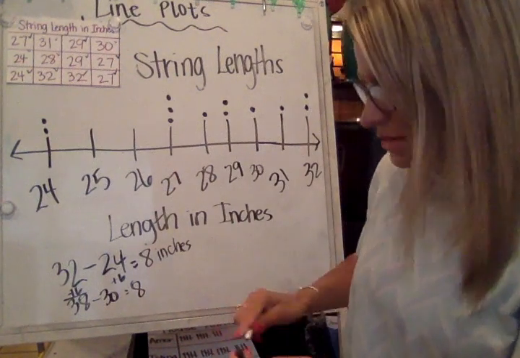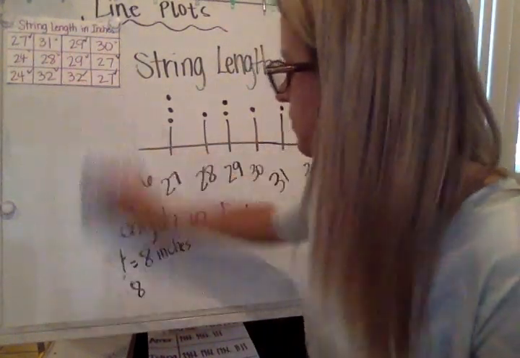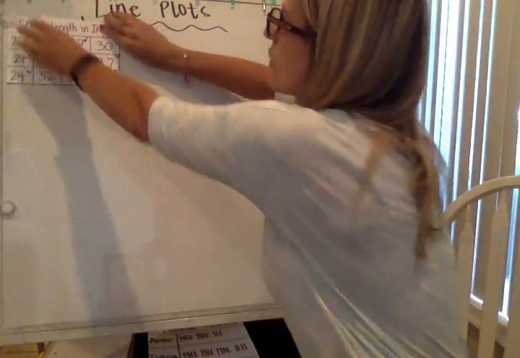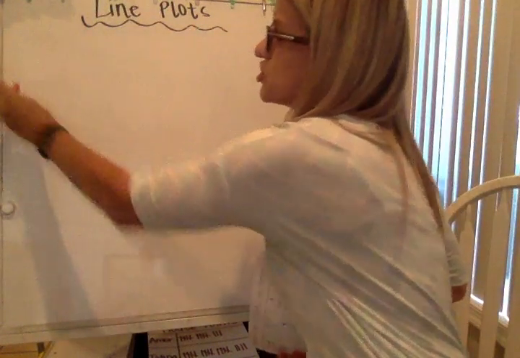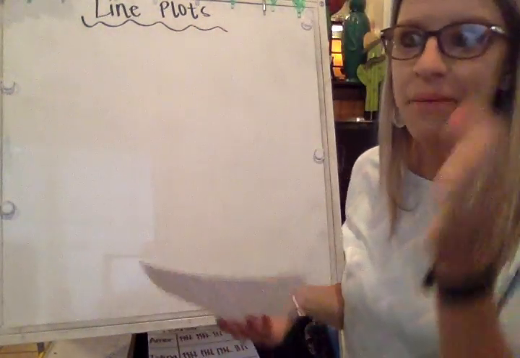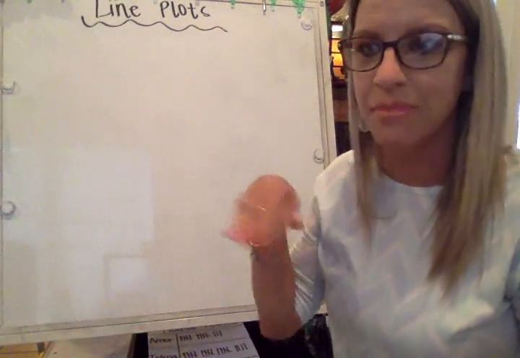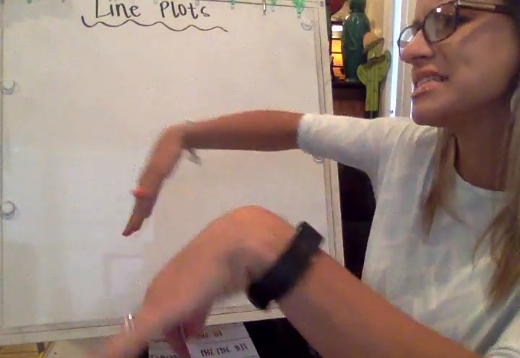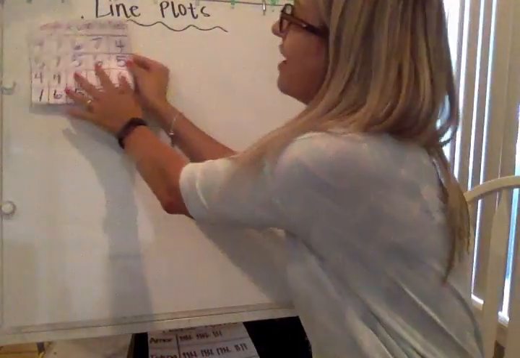I have another line plot data chart that we're going to look at. This one has to do with the lengths of different leaps. So a leap is just like a large jump. So imagine we charted how many feet that a child could jump after they were standing still. So imagine there's a finish line and you're jumping from this line and you're trying to see how far that you can jump. Pretend, just so you can have more information.